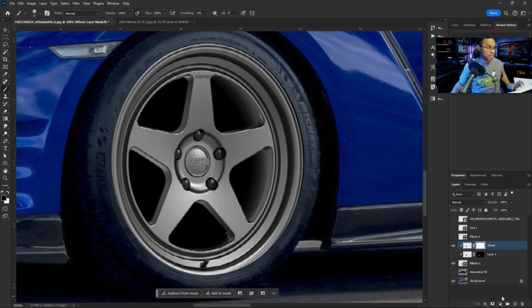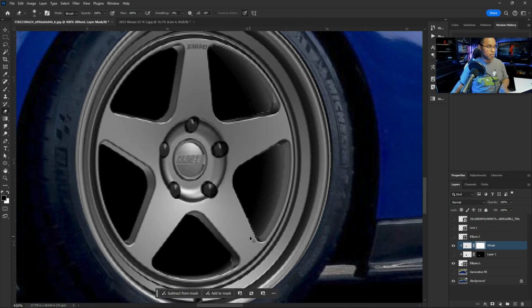So I'm going to go ahead and deselect. I'm happy with that. And now we can come back in here, still on our layer mask. We can just clean up a little bit of these edges here to make it nice and crisp and clean. And then I actually am going to go with the eraser tool. I'm going to come back right along this inner edge and brighten it up just a little bit. Not a huge change, but just right there on the edge. I'm going to brighten that edge just a little bit.